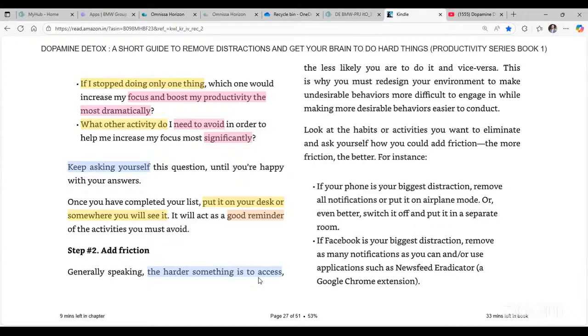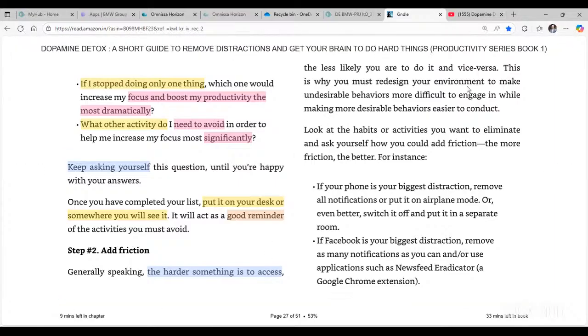And then again, there is a possibility that we can always go to the browser and open it. So in the browser, make sure that the password is not saved for that particular login, and the password should be really long enough that it takes time to type, and it is a cumbersome activity. That way, what happens? We think, okay, I will not watch very frequently, but once in a while I will batch all the time together and watch. Something like that we can also do.